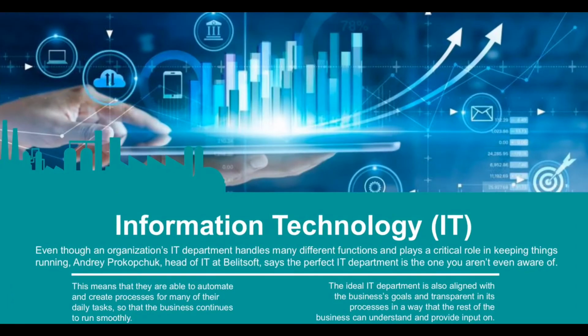Also, we have to understand that information technology is able to automate and create processes for many of their daily tasks so that the business continues to run smoothly, as I have said a while ago. And to make your IT department ideal, it should align with the business goals and be transparent in its processes in a way that the rest of the business can understand and provide input on.